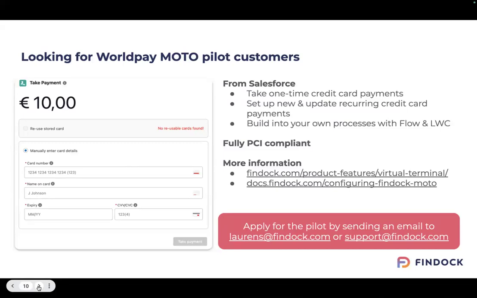This means that you can take one-time credit card payments and set up and change the credit card for recurring payments. And of course, since this is all native Salesforce, you can integrate this component into your own processes, Flow, Lightning Web Components, any other Salesforce automation tool you use. Of course, we're fully PCI compliant.